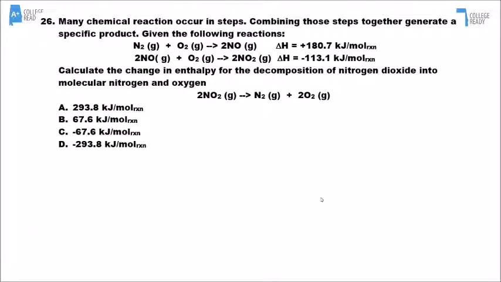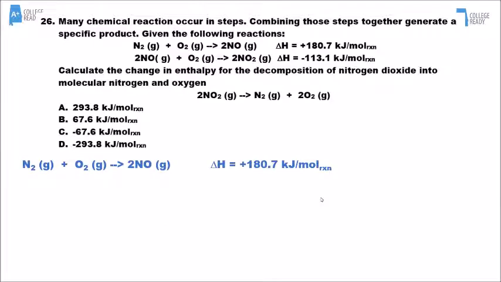For number 26, students have to figure out what kind of question exactly it is. Well, I don't see heats of formation. It's not a calorimetry problem. It's not a bond energy problem. They're giving you two equations and asking you to match a target equation. So this becomes a Hess's law, keep or flip.